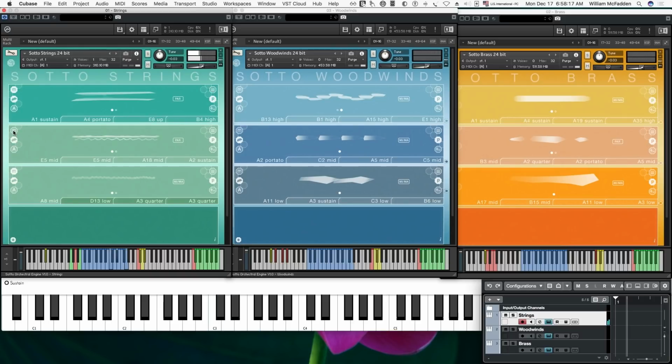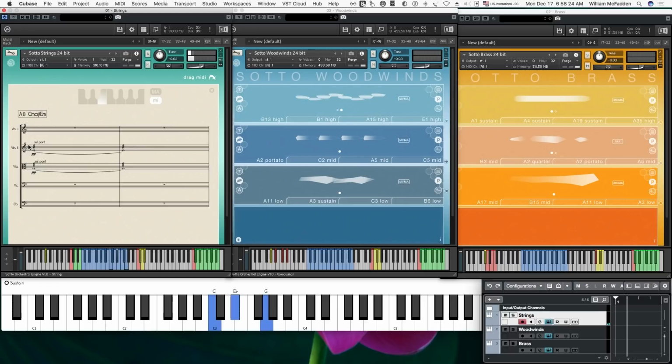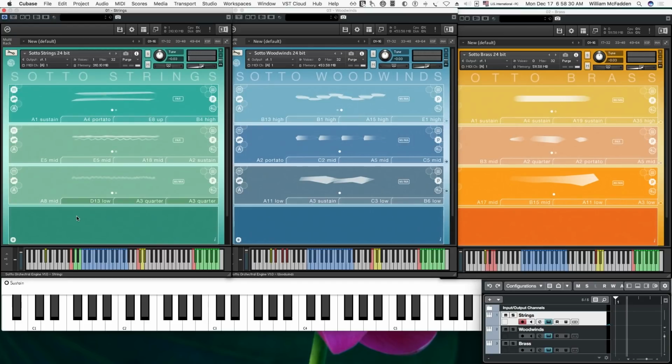So that's the mid. Let's listen to the low. And here's your music. So sul ponticello, they're using in the low section. So again, you have, and not only that, let's go ahead and unmute the top two sections.